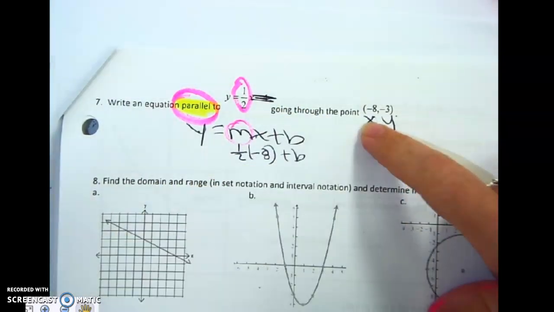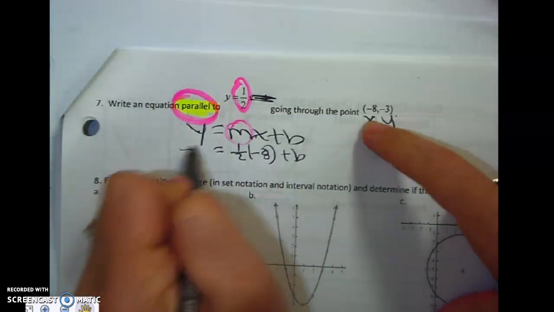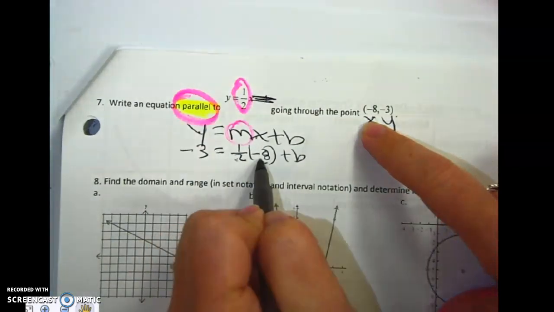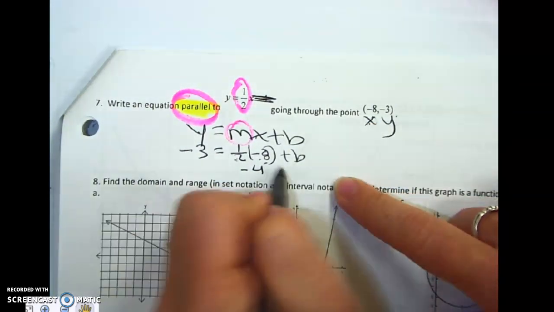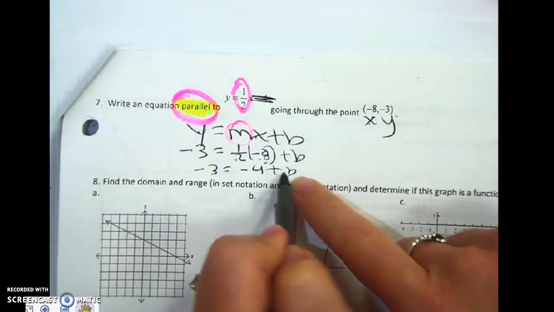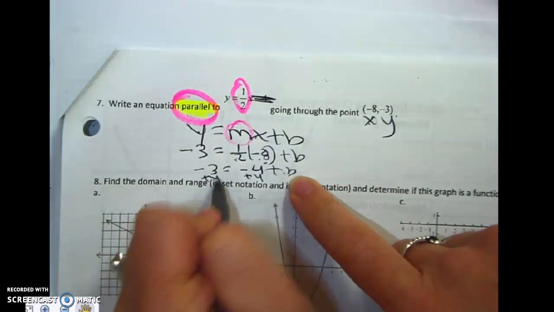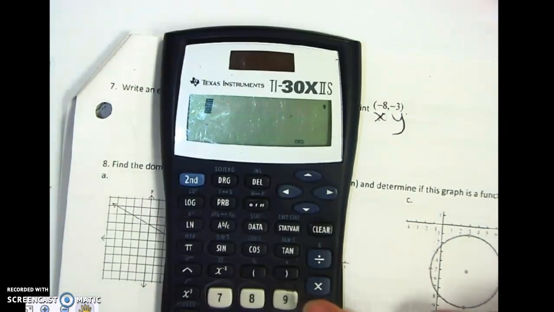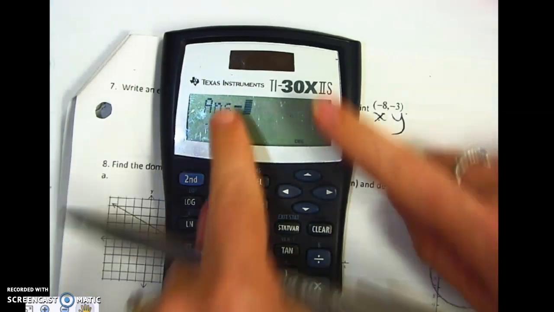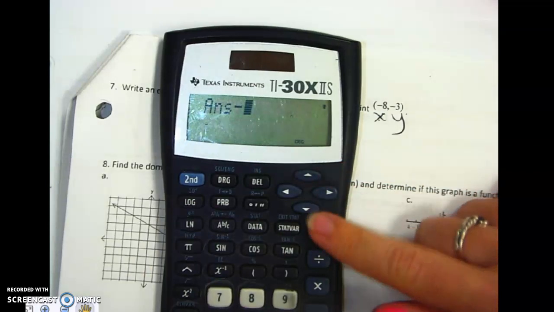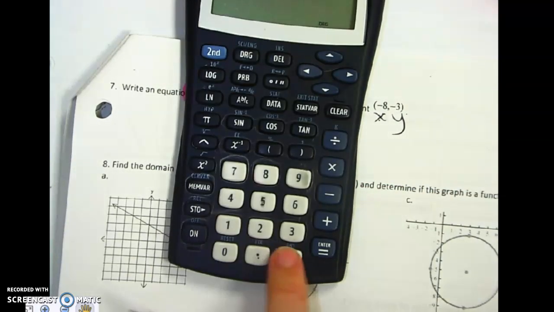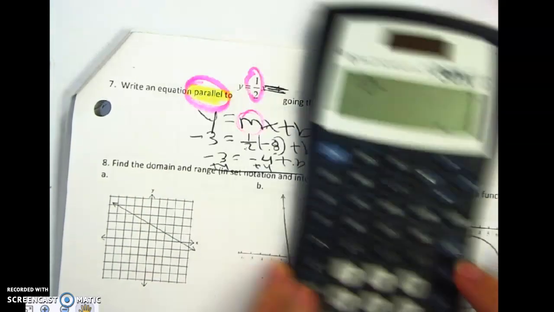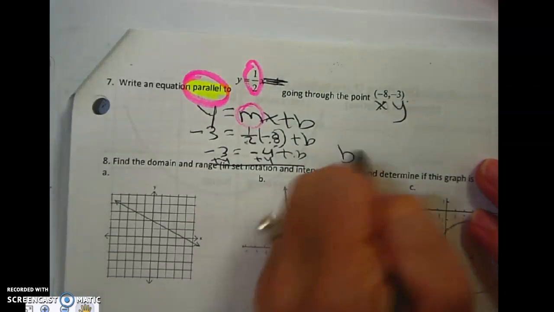I don't know my b. If I knew my b, why would I be doing this work? When I multiply by a half, I can either use my calculator or take half of the number. Half of 8 is 4 negative, plus b equals negative 3. I'm trying to get the b by itself, so plus 4, plus 4. If you're not sure what negative 3 plus 4 is, pick up your calculator. But don't put minus, because if you put minus, then it's telling you that previous answer you had in the calculator is it. You have to press the negative button. So negative 3 now, if you had a minus, would be applicable. But it's actually plus 4. Okay? So b equals 1.